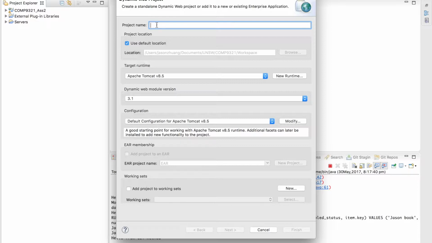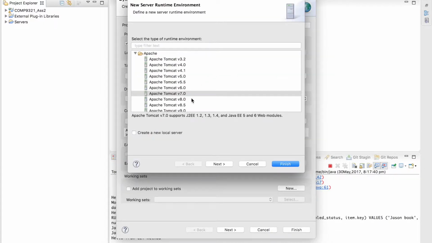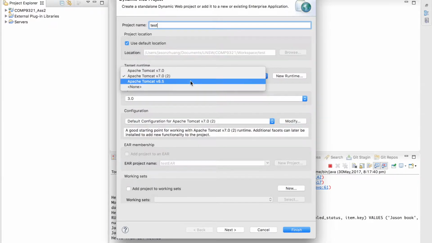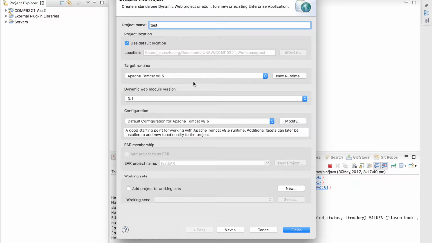In the project name, we can just start with a test project, and make sure that the target runtime is set to our Apache Tomcat server, the dynamic web module, and then click next.